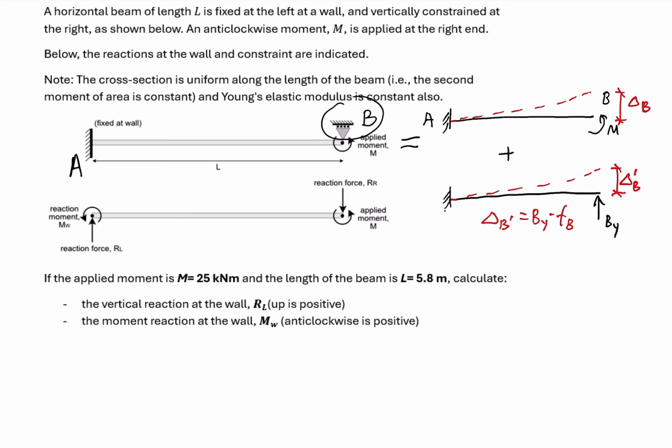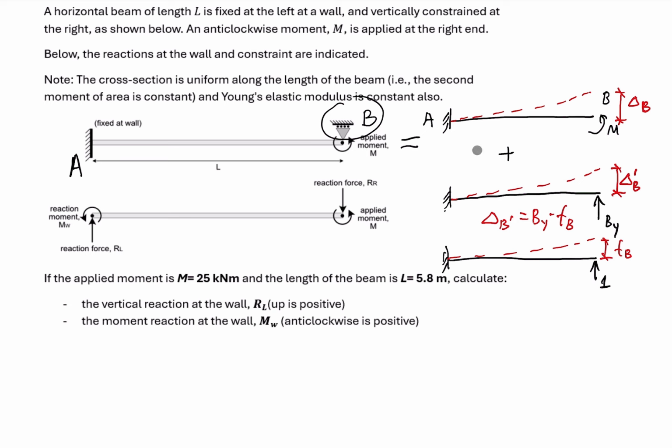How to derive the flexibility coefficient Fb is, on this beam we apply a unit load 1. After we apply the unit load, from the deflection shape we will know the displacement is Fb. So Fb is the flexibility coefficient. Because in the other structure at support B there is no displacement, the displacement here is equal to 0.